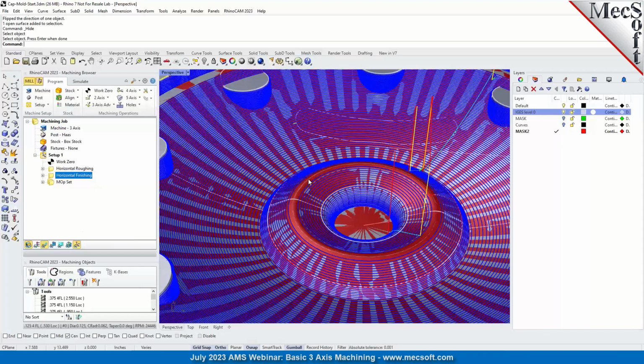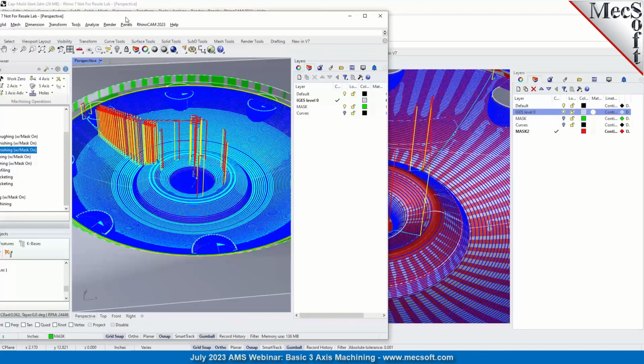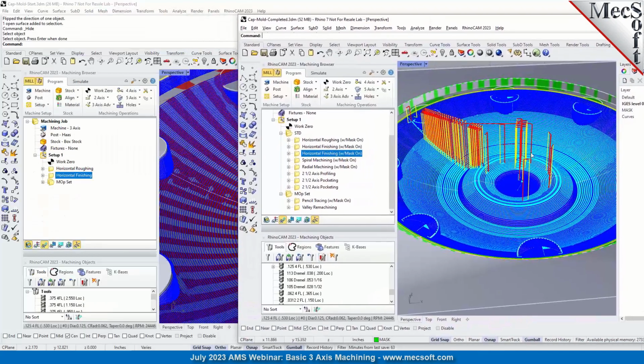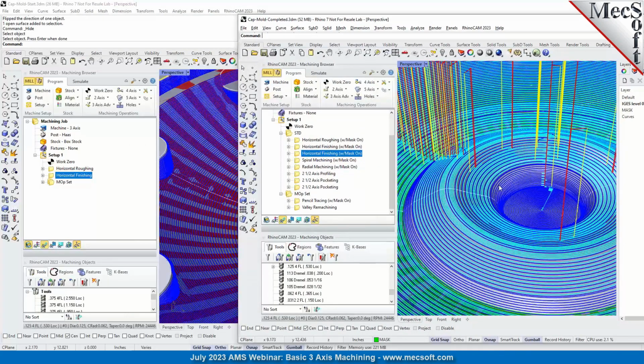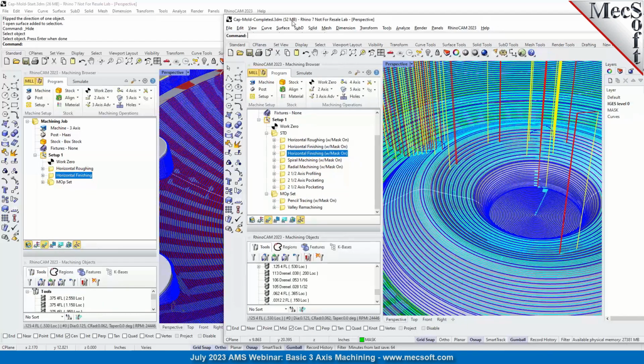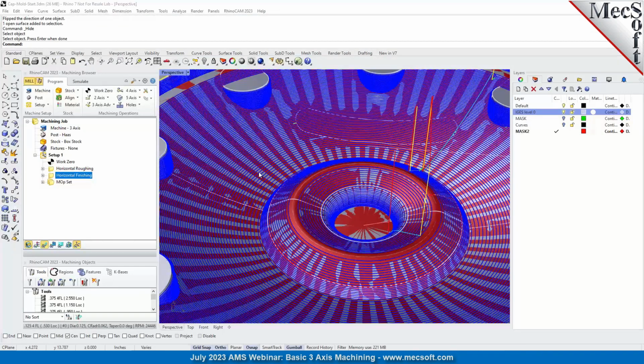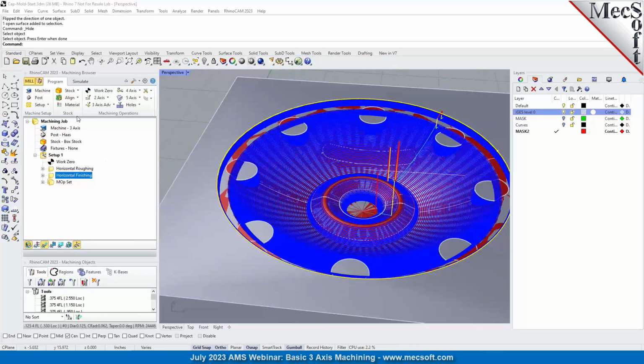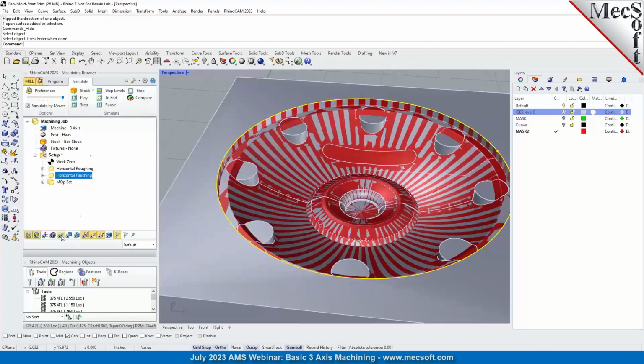In this one, I didn't do optimized machining. So let's just look at the difference here. Optimized machining is going to add extra toolpaths between the cut levels so that you can get a better clearance of material in your horizontal finishing operation. So if you see here, there's no extra toolpaths in there because we didn't enable it. So there's our finishing. Let's go ahead and do that.